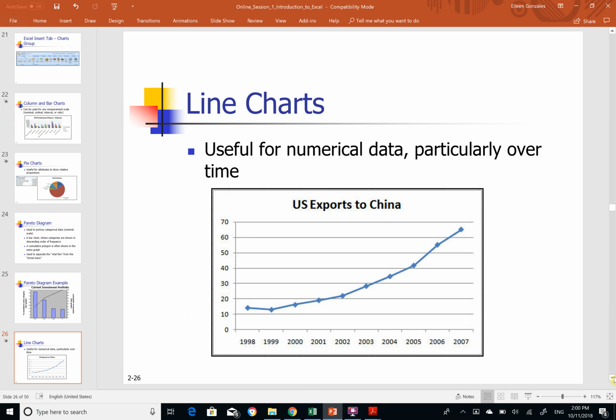That's important in any business. What are your numbers actually telling you? Because you can have spreadsheets galore, but how do you create reports?